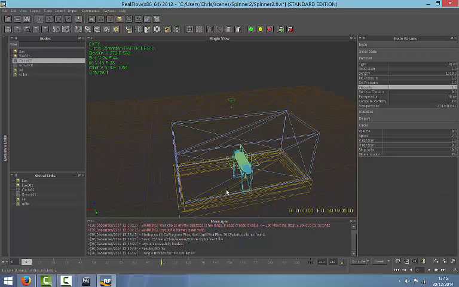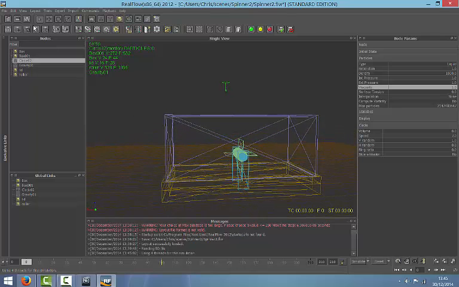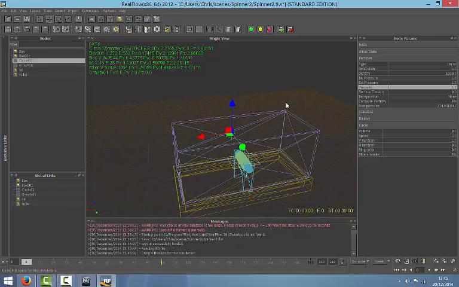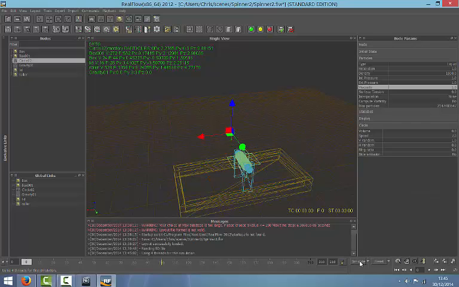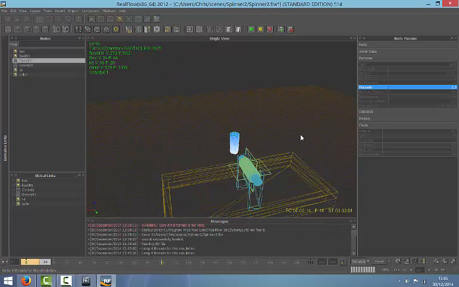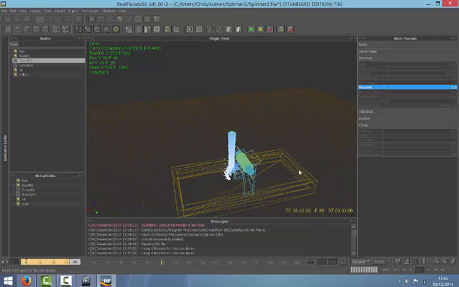But just this once. Here we go. That's inside the box. Let's try that again. Look at that. Here it works. That's pretty cool, isn't it?